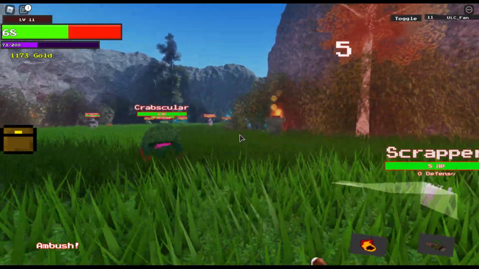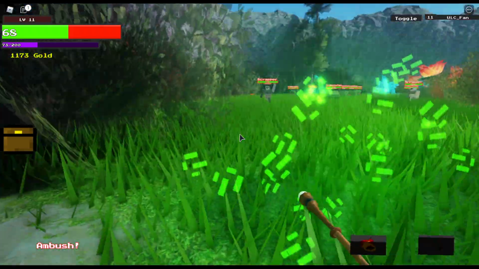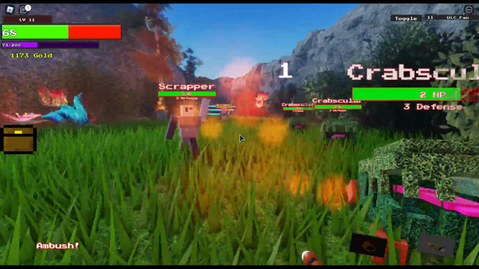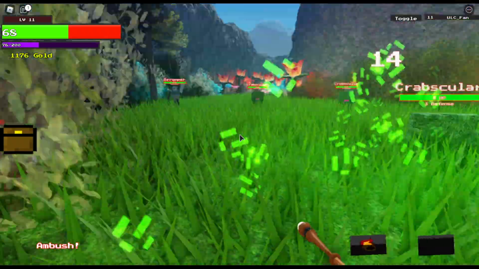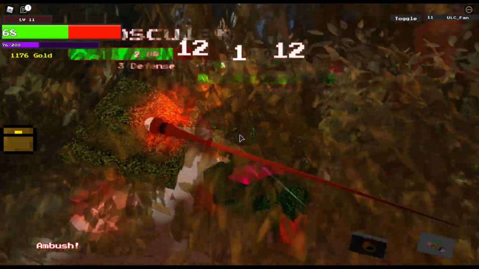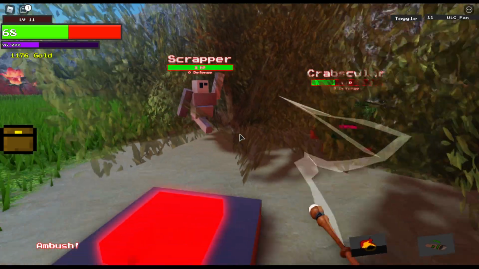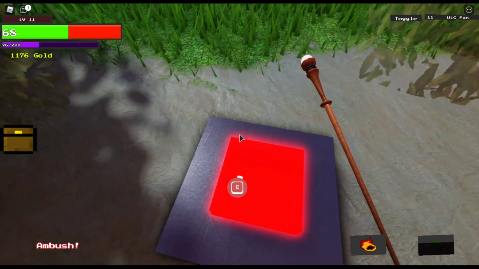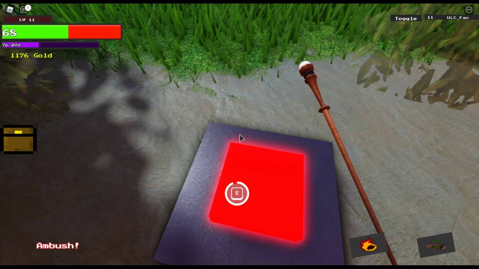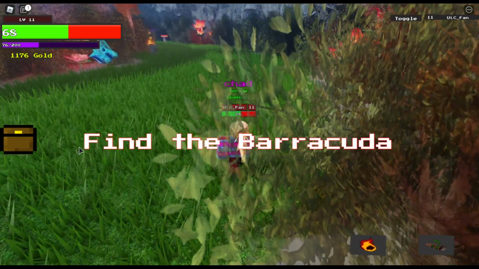You're going to have to take down all these enemies in order to progress, or you can just try to skip it by running through, like I am right now, and you can go over to this button and press it. Obviously, you still need to try to stay alive, but once you've done that, you can press this button and get through.